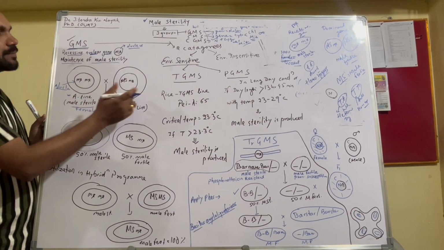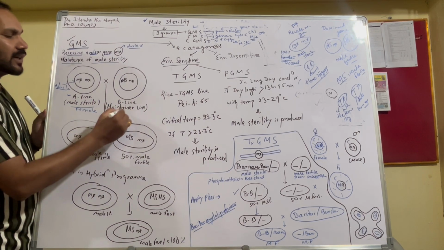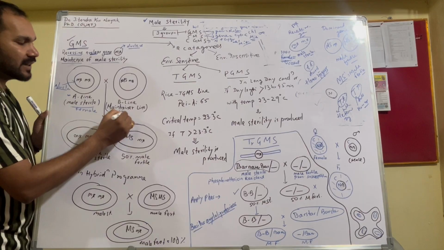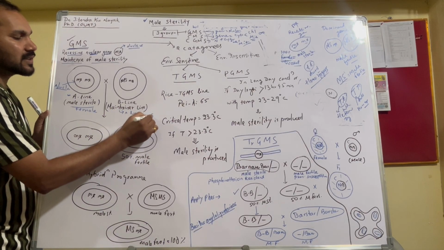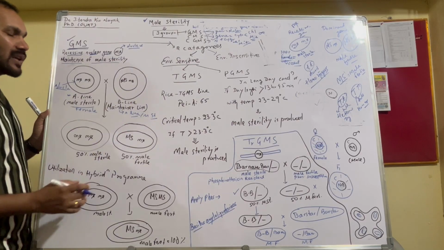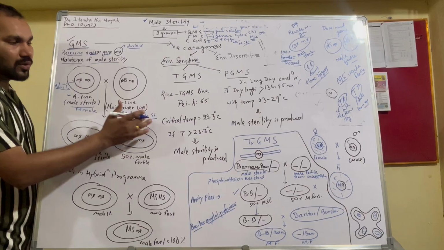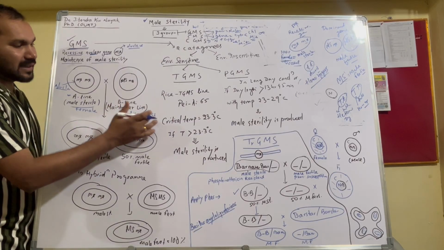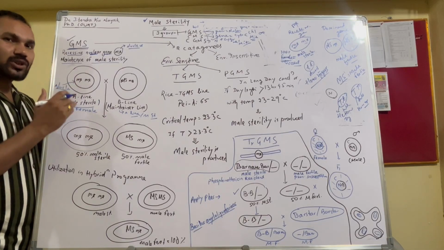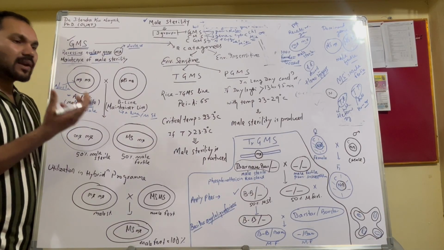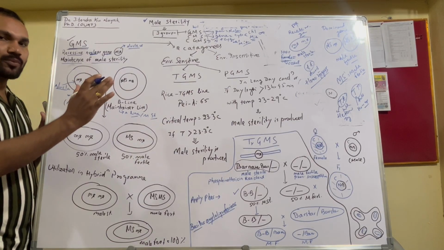Okay. Another line, the B line, is called the maintainer line. What does it maintain? It maintains the A line, or male sterile line. What is the use of the B line? The use of the B line is to maintain the A line, the male sterile line. Because once you use this male sterile or female line for seed production, from where will I get the seed of this A line? That is why we have to go for maintenance of the A line.